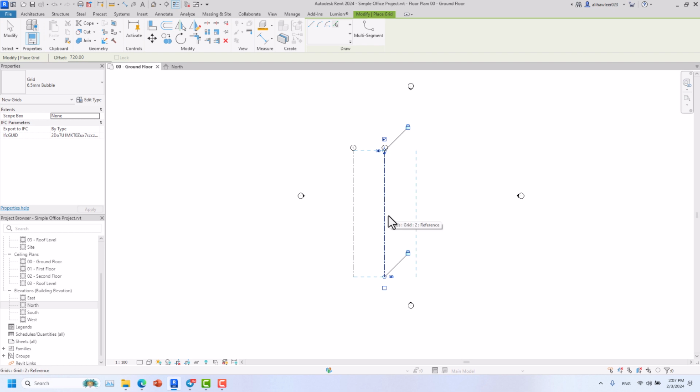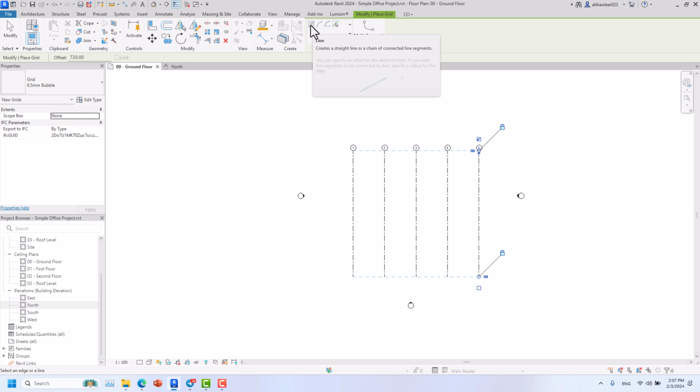Again, I want to have one more, and one more, and one more. So now something like this has been created. Actually, I don't like to keep it like this anymore. It's just enough, and I will go to the line. Just click on the line. I want to have it in this direction. What I will do is click it from this direction.